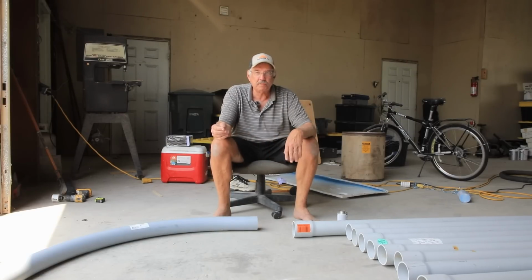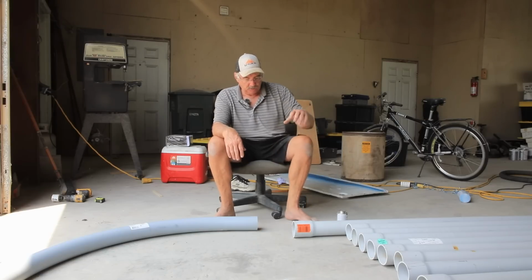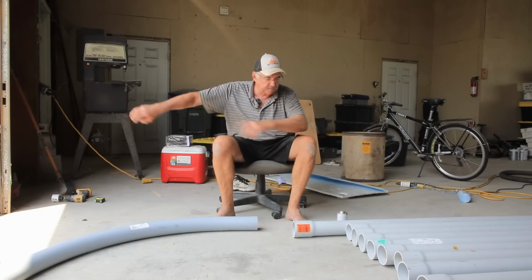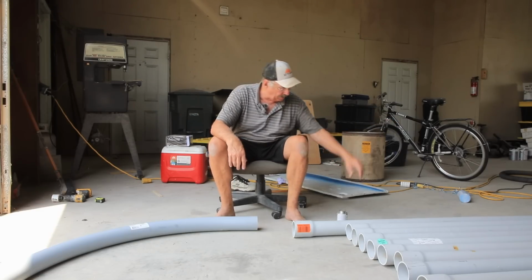Well, that little pig test was fairly successful. I'm pretty sure it will go through 100 feet of this pipe. If not, I'll figure out some way to get that string through it. So what I'm going to do is make this glue joint, push this pipe out, make another glue joint, and just keep pushing the pipe out until I have all these things glued up.